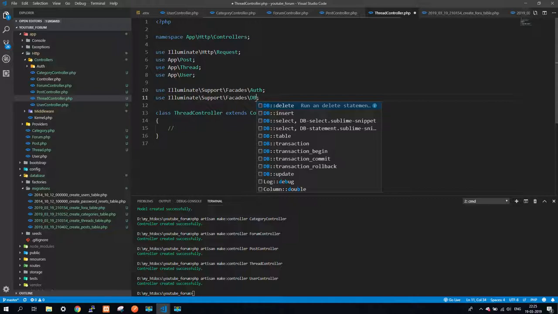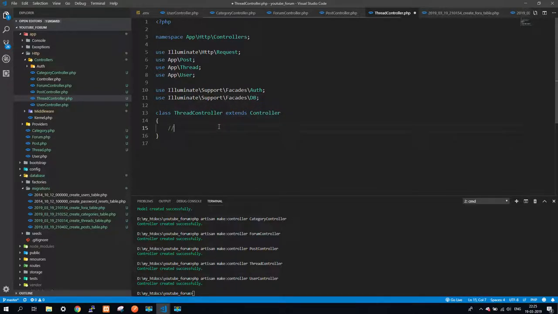I want to say db here. Here we need a function, public function get thread by ID, and take ID, and here we say thread equals to thread with user forum where ID equals to ID.